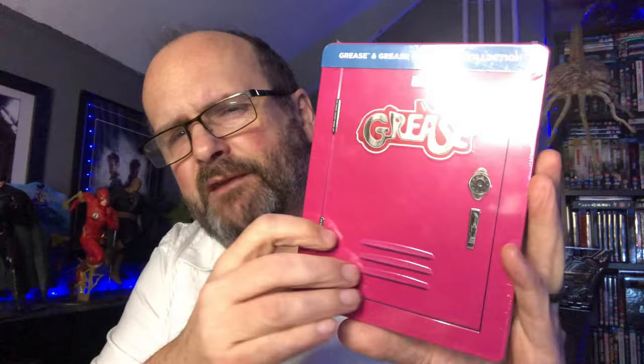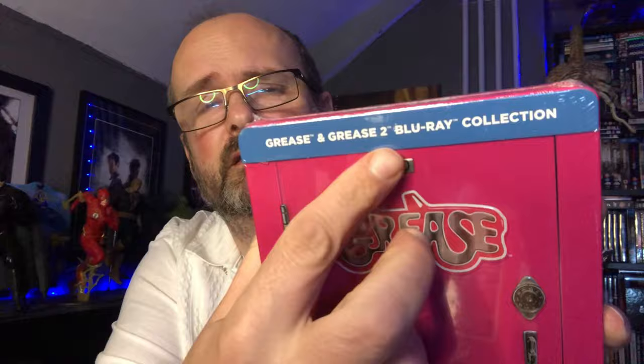But that's good. Then we have Kevin Costner, 4K version of Field of Dreams. Field of Dreams. Again, a great film. The late Ray Liotta stars in this as well. What collection isn't complete without the movie Grease? Yes, Grease. And I like these designs, these school locker designs that they've done for some films. I think the Breakfast Club got one of these as well. I didn't get that one, but you know, it's nice. This has got Grease 2 in it as well, just noticed. Still sealed. And I think you get some stickers or magnets in there as well.